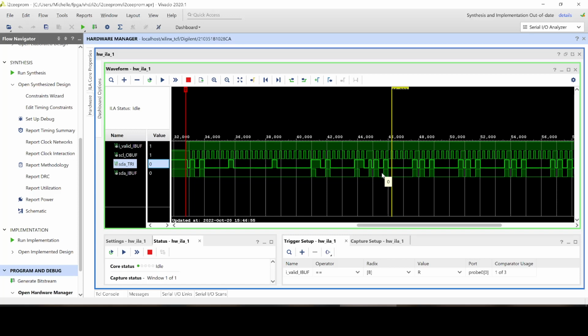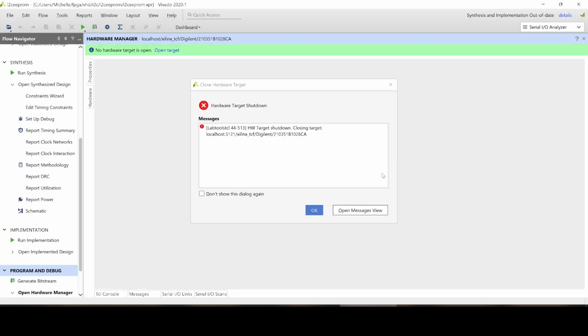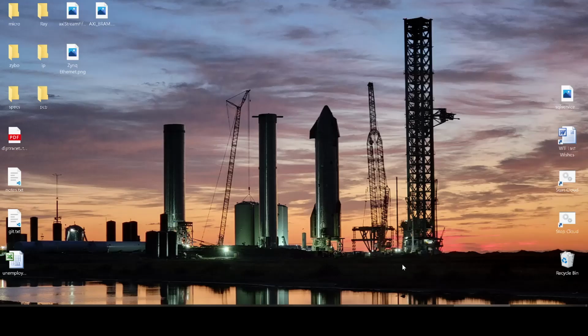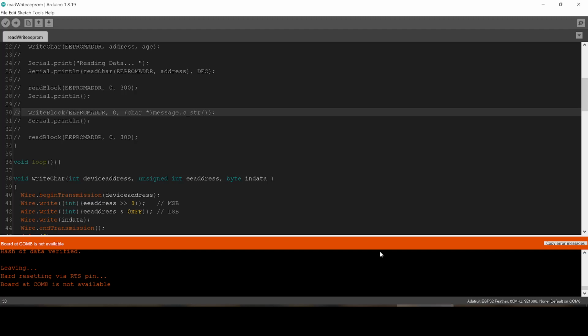All right, so let's go ahead and turn off my FPGA. We'll pull my I2C EEPROM off of the FPGA. And right now, while I know you can't see it, in the background I'm going to pull up my code that I'm reading. So I'm going to wire up my FPGA real quick. Let me get my glasses on so I can see what I'm doing.